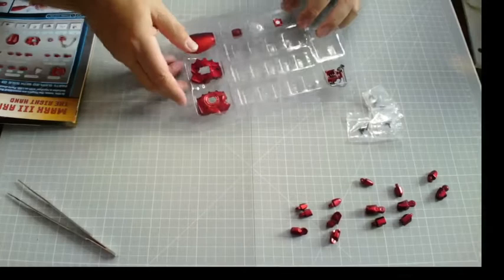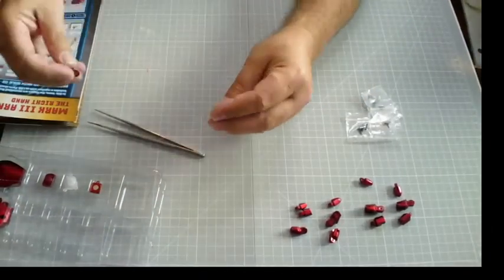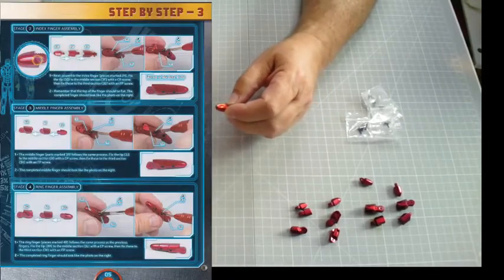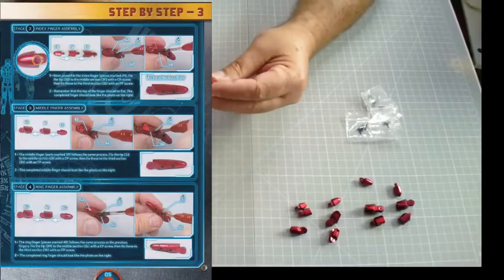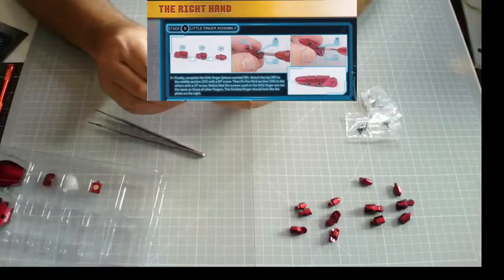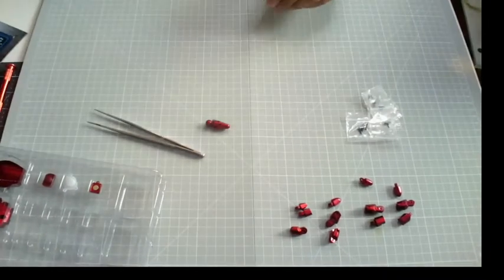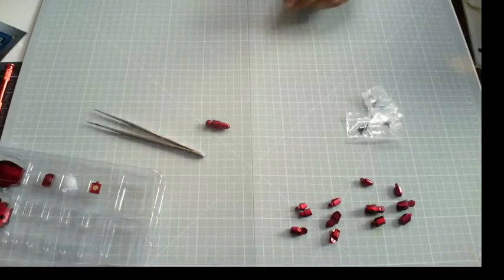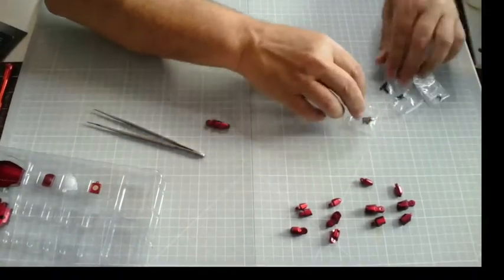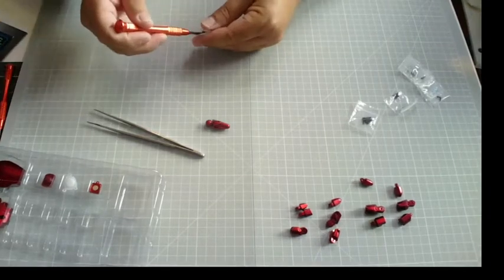I'll leave the others in there for now. I believe we need these two first, what they call 3C and 3D. I'm going to have to refer to the magazine quite a bit on this one. Does that go that way? That looks better. Goes that way. Right, begin the thumb by screwing pieces 3C and 3D together with a CP screw. Here we are, one CP screw. P being plastic.